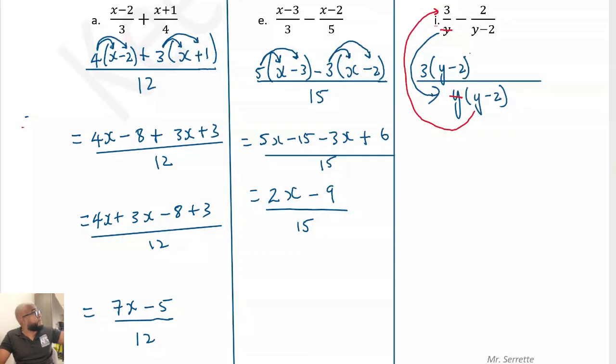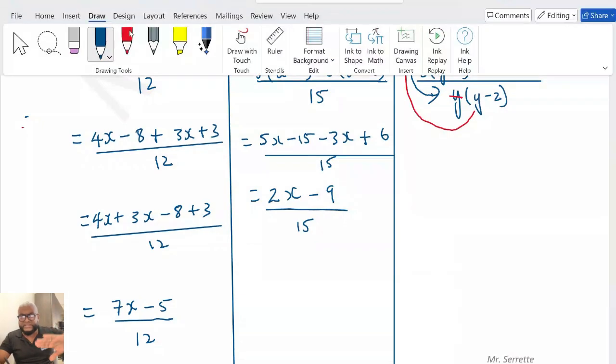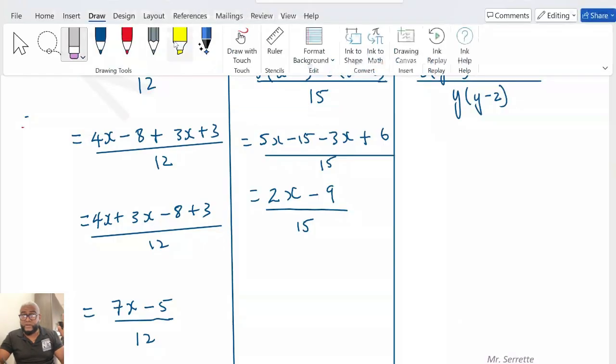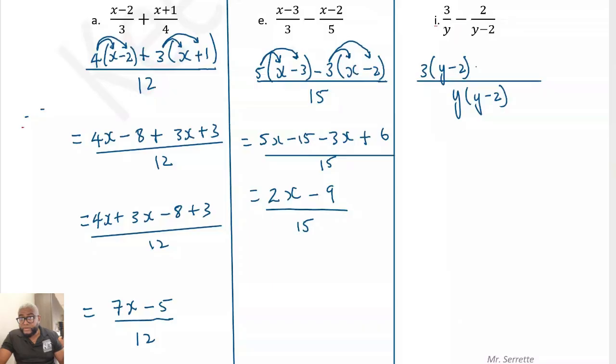I created a term by multiplying the two denominators that both y and y minus 2 can go into. Check back the video if you need to see it a second time. We got the first term there. I bring down the minus sign in the middle. Now, I'm going to take this y minus 2 and divide it into this entire term underneath here. You know what's going to happen, guys?